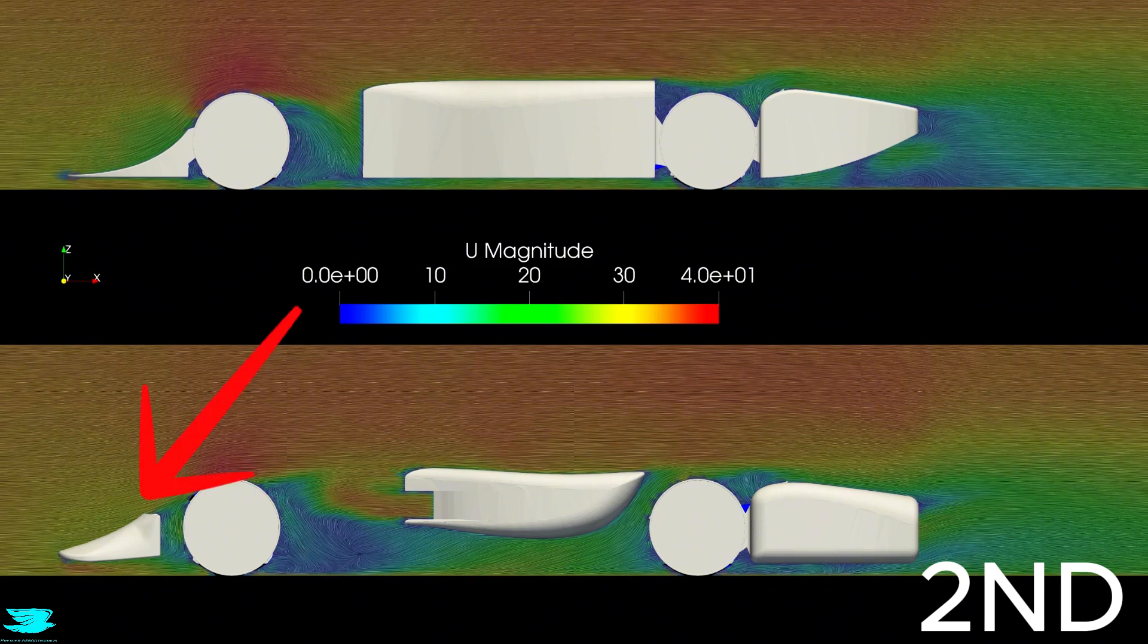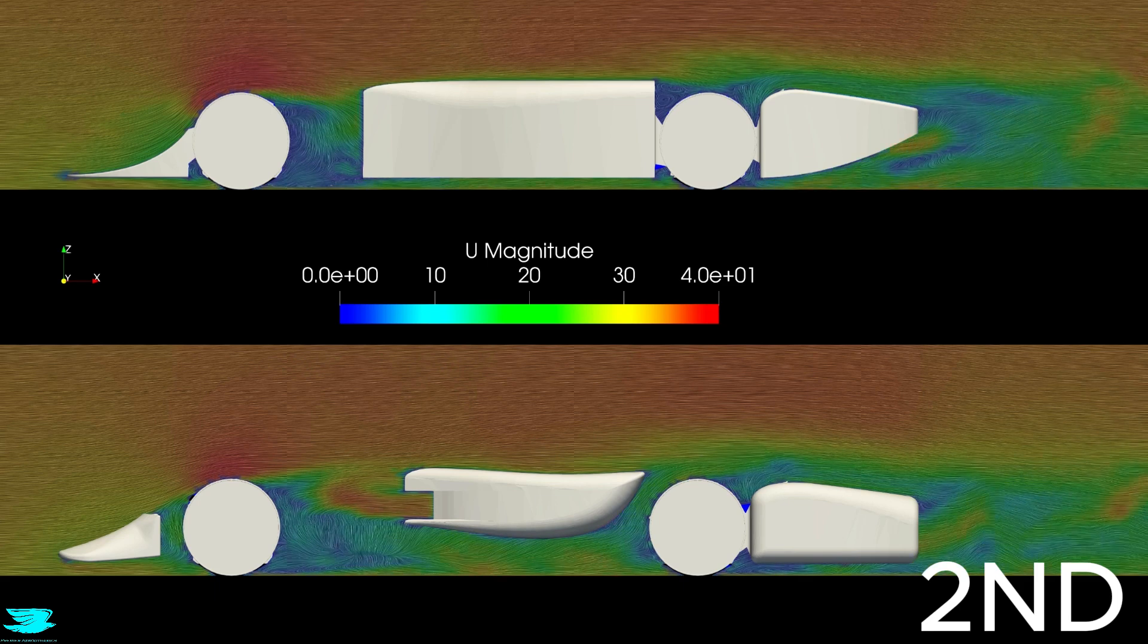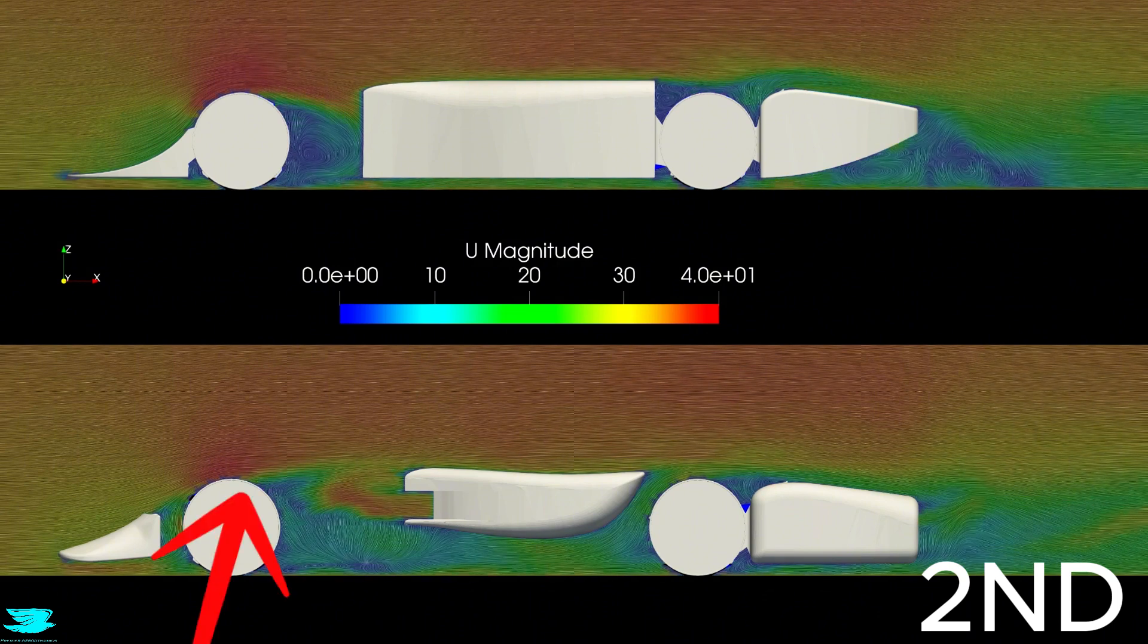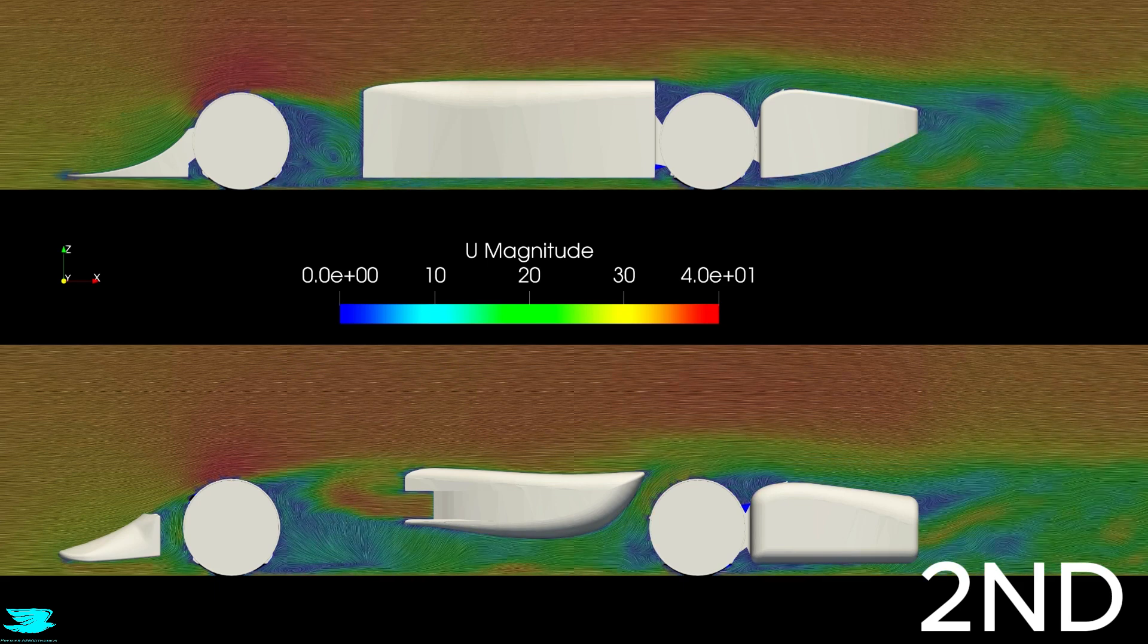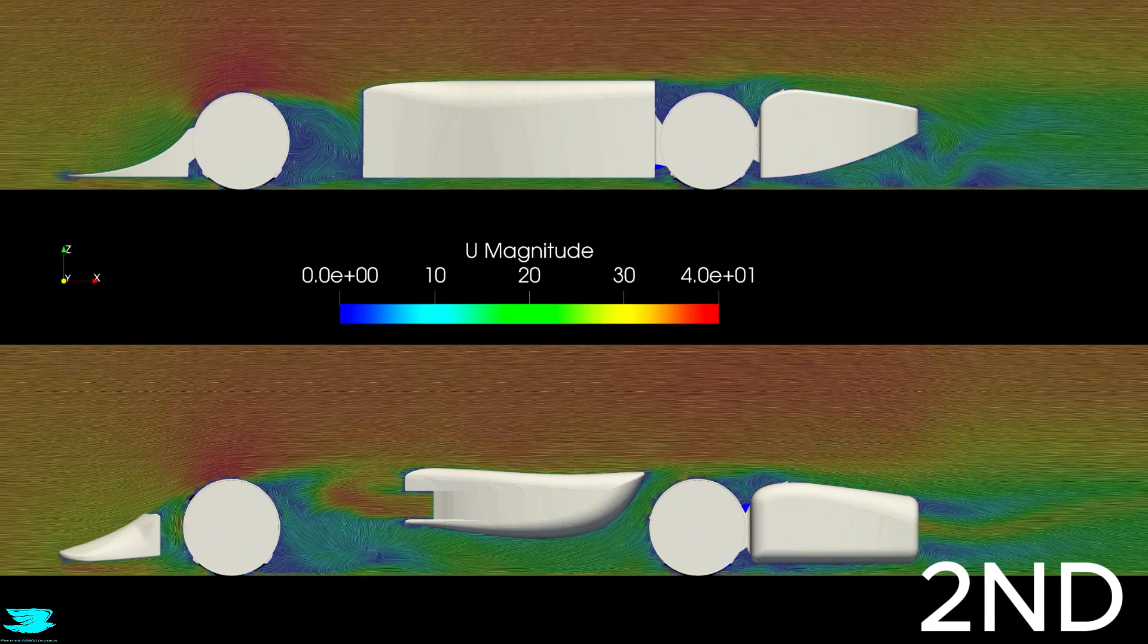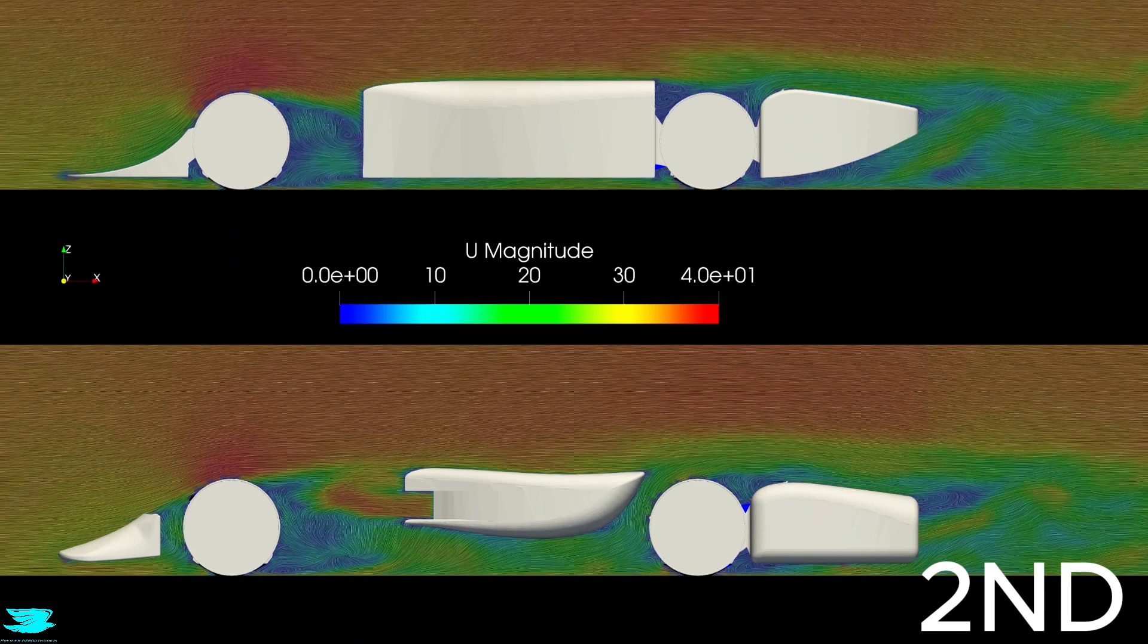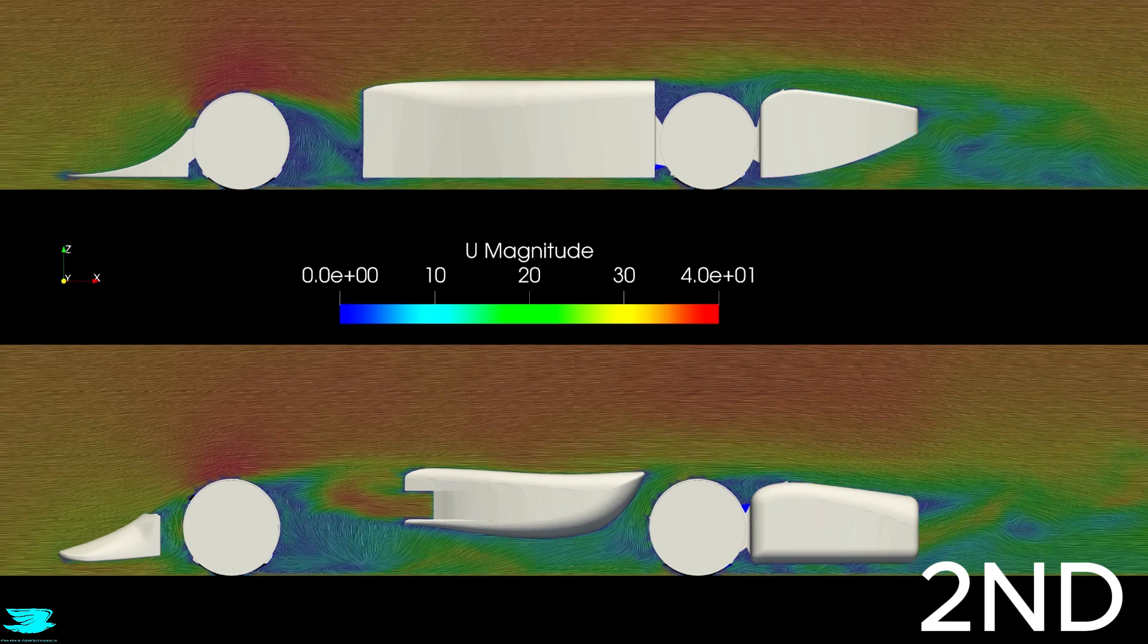The front ramp is good in that there isn't much deceleration of the flow over it, while the first car experienced that. But because the ramp falls very short of the front wheel, and also it is hollowed out underneath, a larger wake does form behind it. But we can see that also over the wheel, the flow detaches further upstream than for the first car. After the front wheel we see some major problems. So for the first car, the side pod was very big and blocky, which is good in the sense that it really took up much of that room behind the front wheel. For the second car, we have a much sleeker side pod, which is good in that at the rear it kicks the flow up over the rear wheel nicely. But because there is no geometry taking up that wake behind the front wheel, we get a larger wake.